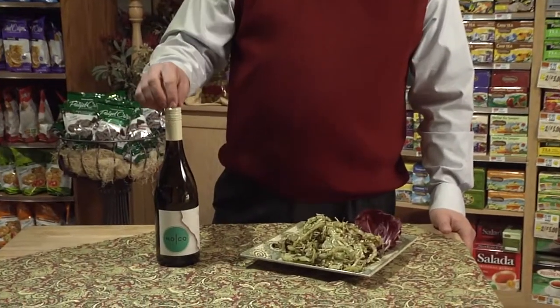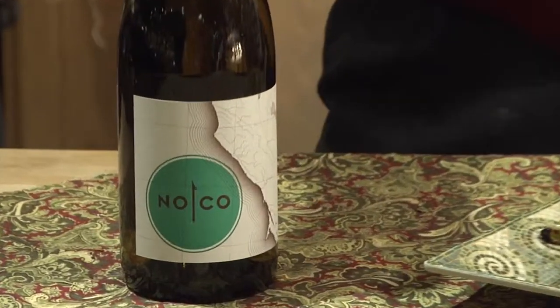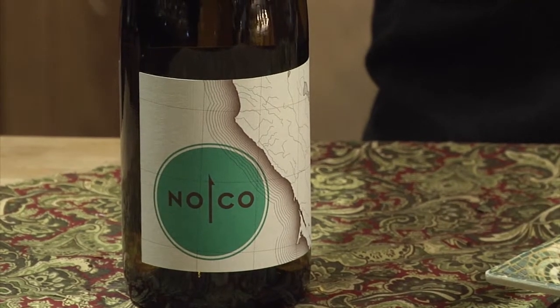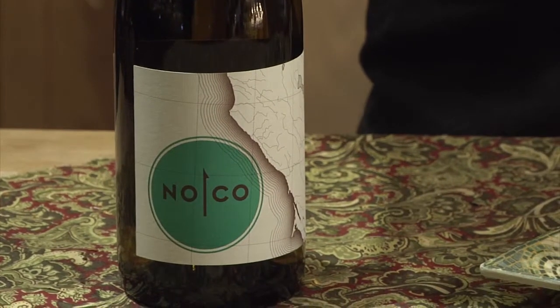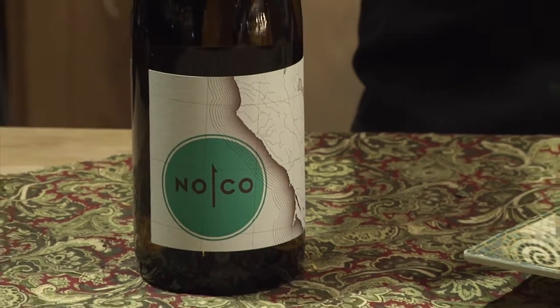This particular one is called Noco Chardonnay. This is made by two gentlemen that own a winery called Noco. This wine they make from grapes that they buy. They use no oak on the wine at all, so it's clean and fresh and pure, very easy to drink, and it's a great wine to have with almost any sort of food.